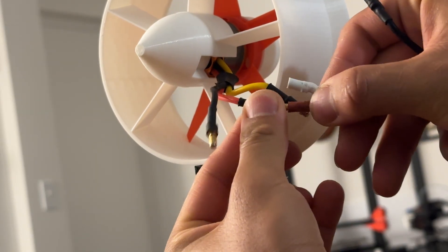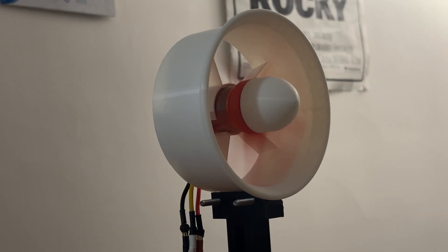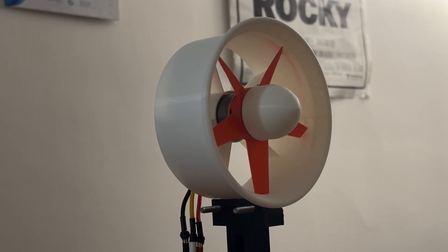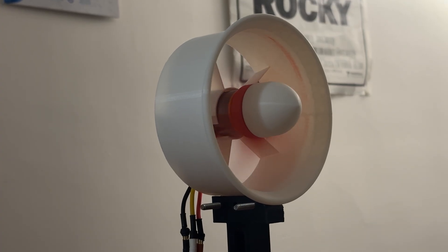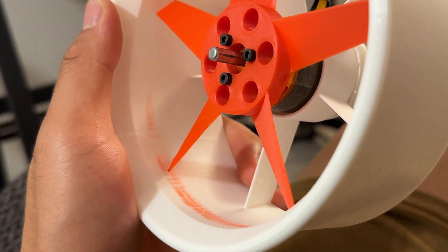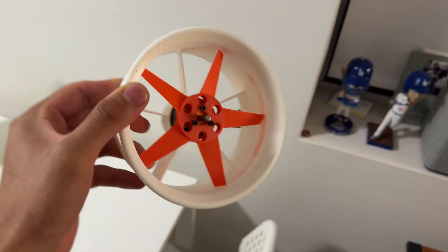After this I was pretty much good to just spin it up, but before testing I do this thing where I oversize the propeller by a very small amount — probably like a tenth of a millimeter — just enough to feel faint friction when I spin the propeller, and then run it inside the duct for about five minutes at a pretty low RPM. This essentially sands the fan and duct down to get as small a fan gap as I can with the tolerances I'm able to produce.